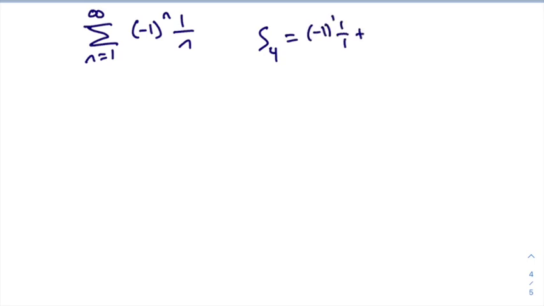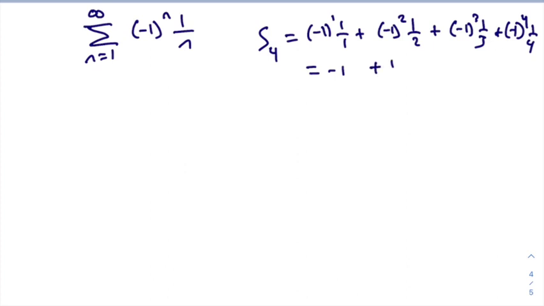So let's say that we have this series from 1 to infinity. Not finite, I'm sorry, this infinite alternating series, negative 1 to the nth power over n. Let's find the sum of the first 4 terms. So I'm going to plug 1 in for n, so negative 1 to the 1 over 1, plus 2 for n, negative 1 squared over 2, plus 3 for n, and 4 for n. Now, I'm stopping here. I'm not going to infinity. This S sub 4 means find the first 4 terms.